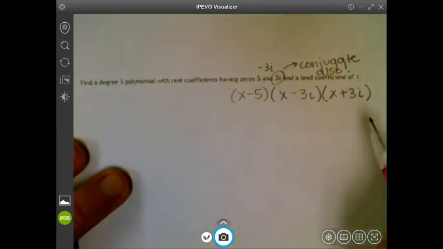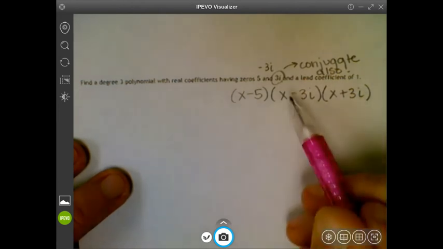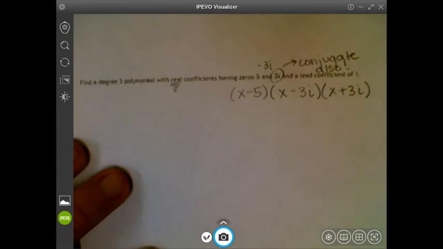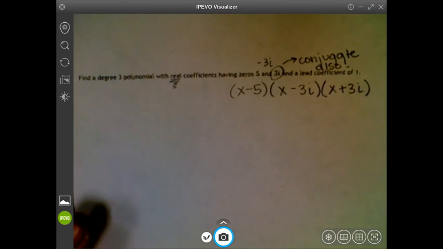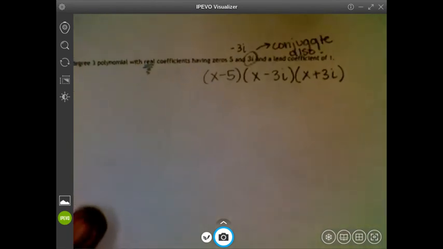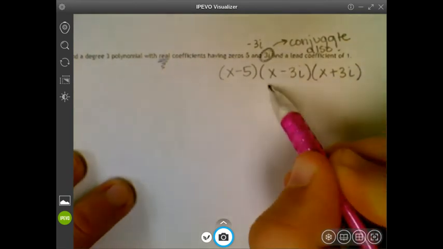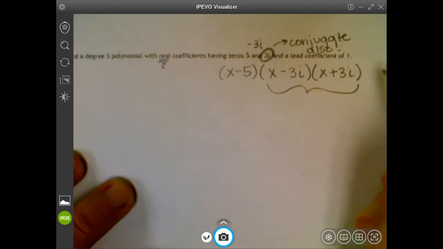And then you would have to multiply this all out. Because these are conjugates of each other, the i's go away, which will leave everything with real numbers. So that's option number 1. This isn't a bad option for this problem in terms of the multiplication. But when we get into maybe this next question, where you see the 0 is 4 minus 2i, that's going to make this multiplication a lot more difficult. So I'm going to show you another way to go about this 3i piece, as opposed to just multiplying it out.